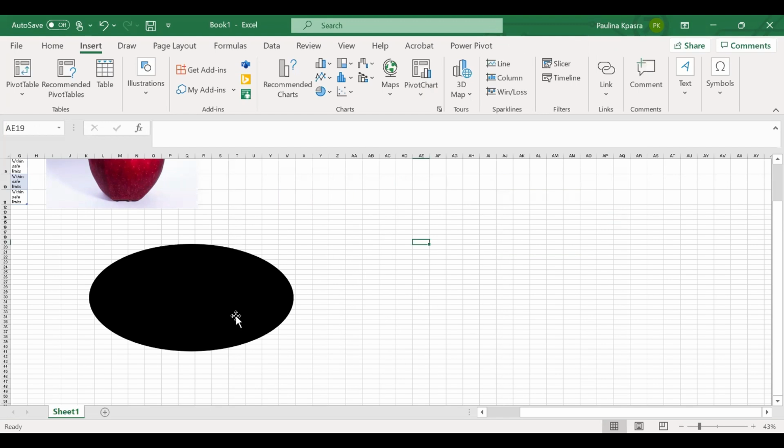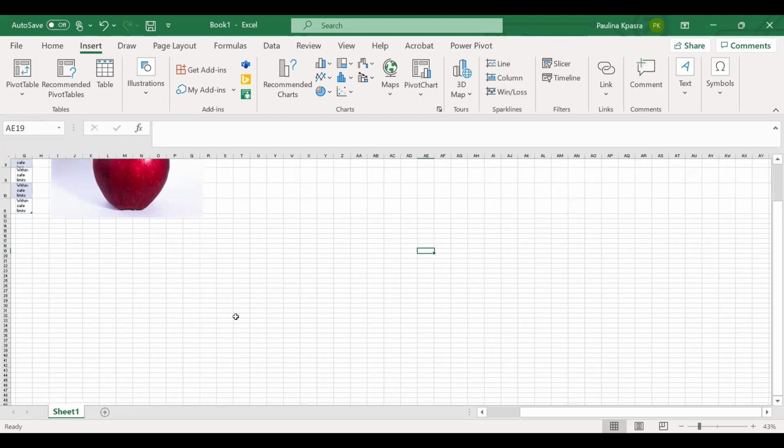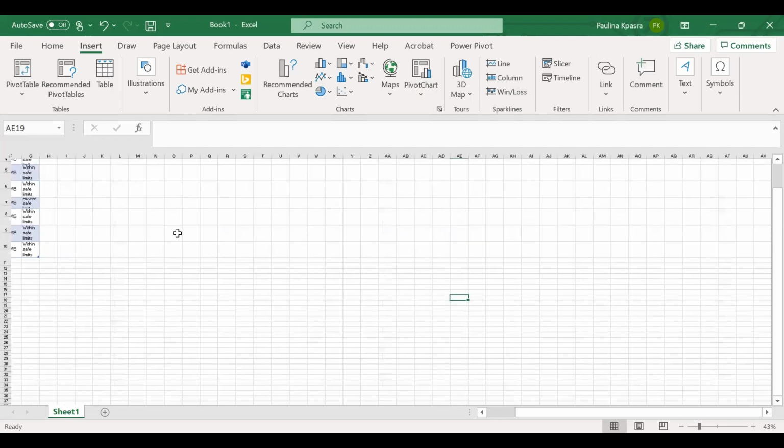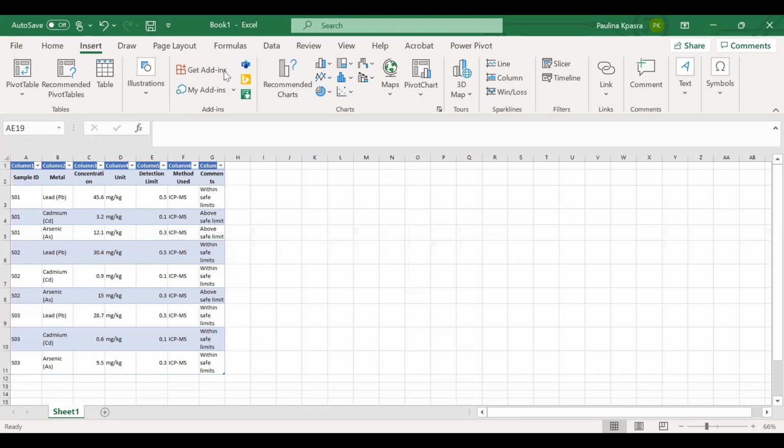So before we get there, let's delete everything that we have. All right. And let's talk about add-ins. Add-ins can extend Excel's functionality by adding custom tools and features. So probably you want to include another application that will help improve your data analysis using the Excel.